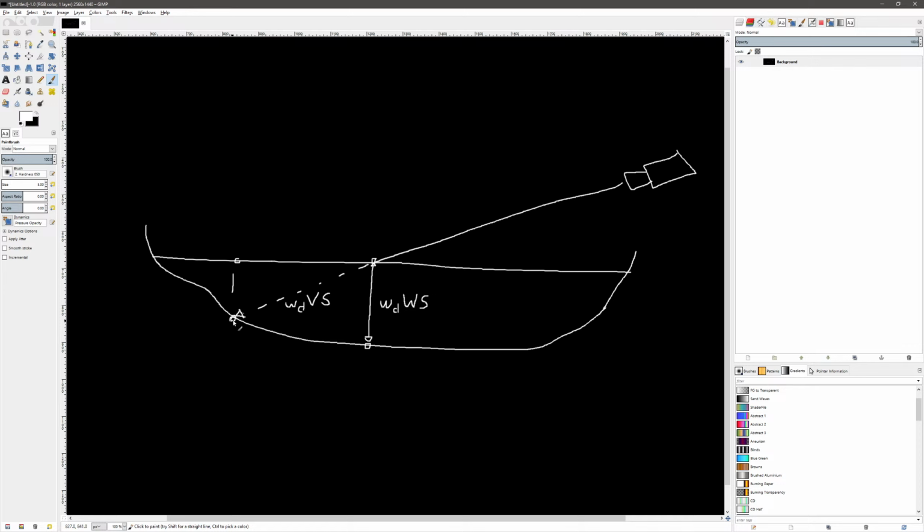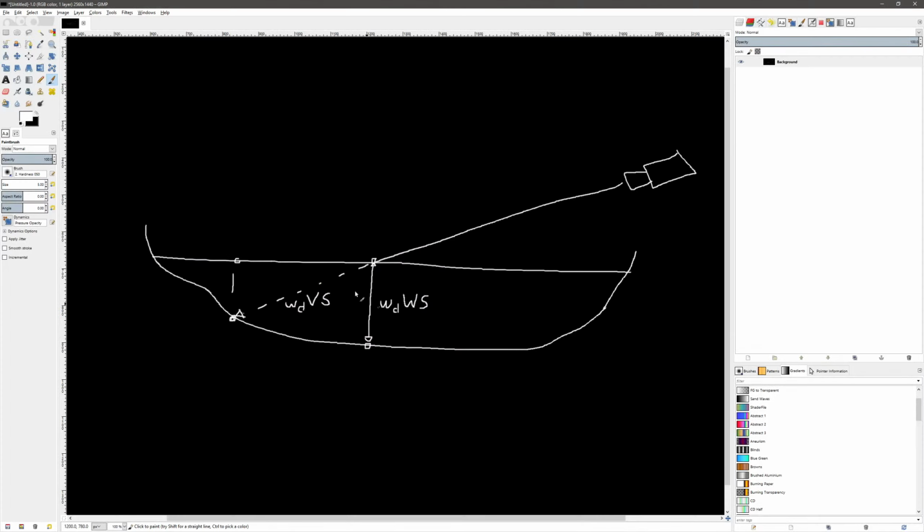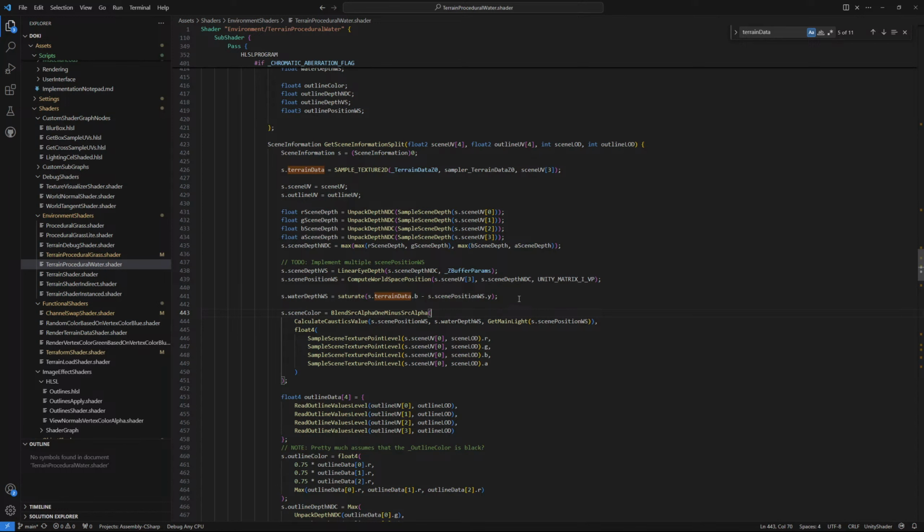So we pretty much calculate this position, and then since we're going UV and depth to recalculate this position, we know that the UVs correspond to this point, and that's why we can get the water depth in world space here.